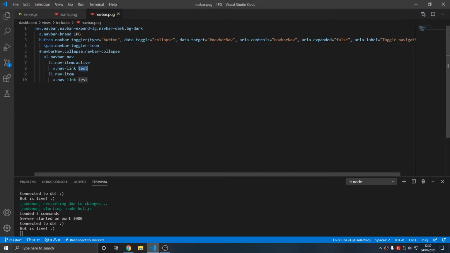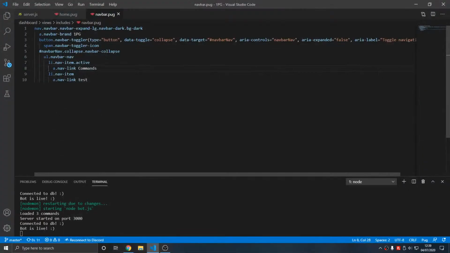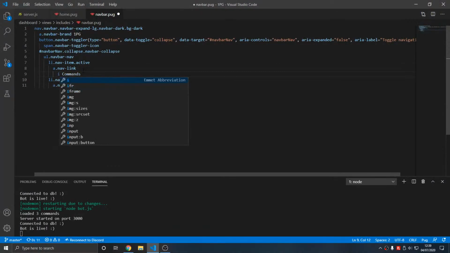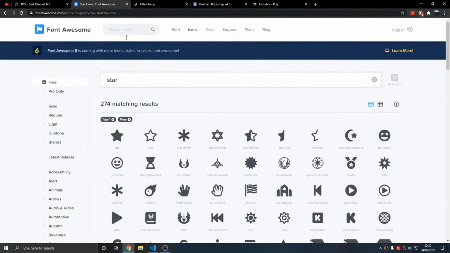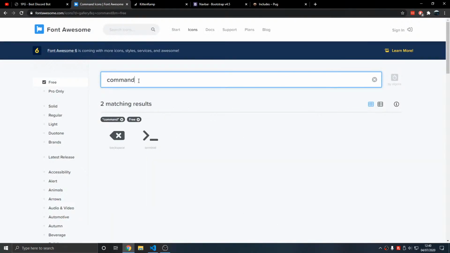So we're going to have a link to commands, and then we also want a special little icon, i.fas. So let's make sure, command terminal, we can have terminal.